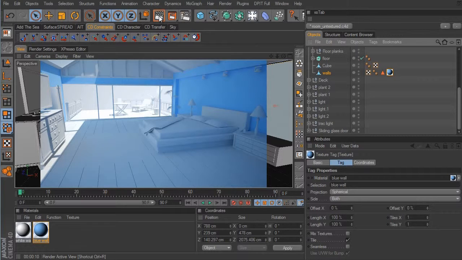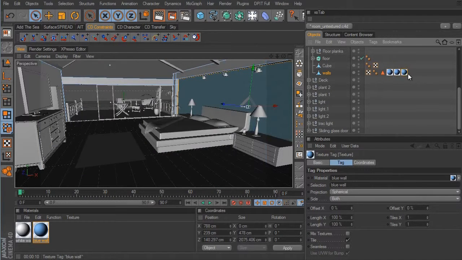So the only way to work around this is that you have to set your materials up in layers. The object manager over here works from top to bottom, and the materials over here work from left to right. So let's just say that we have a bunch of materials here, and I'm going to duplicate this a couple times.